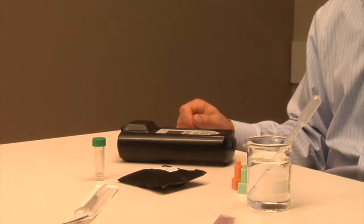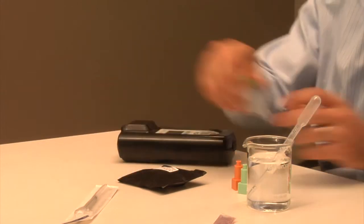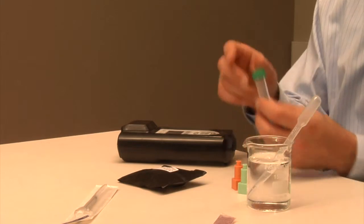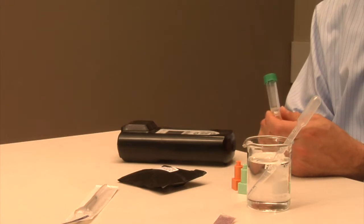Next, let's prepare the buffered solution. For this, we will use the buffer solution tube, which you will notice contains a small amount of material, which is designed to bring the pH of the test solution to pH 7 for lead or a pH of 5.5 for uranium. Open the tube carefully so that the material does not fall out.